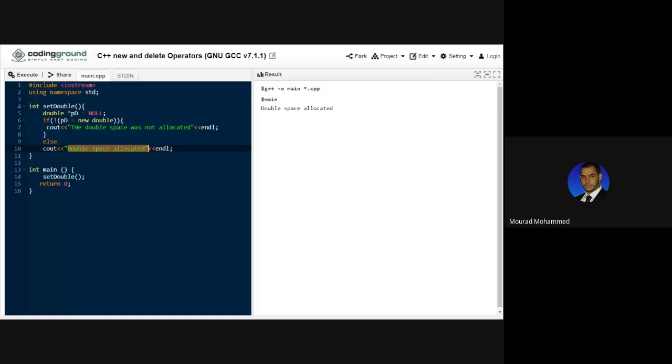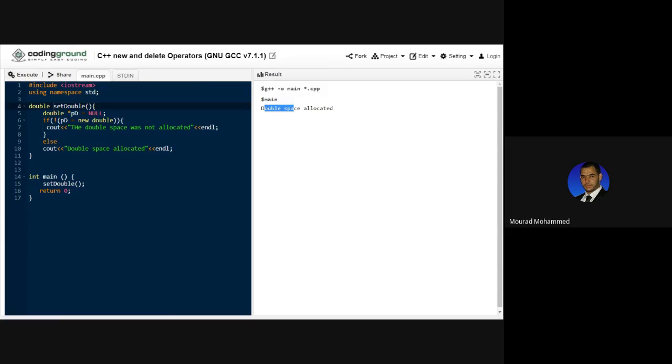Very perfect. The same thing I'm going to declare for the int and for the char. Let's use double here because we respect the question. So double for a double, int for an int, and so on.